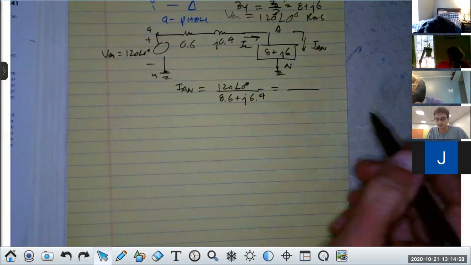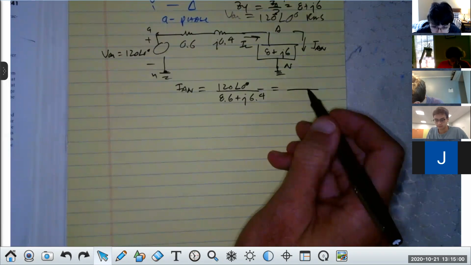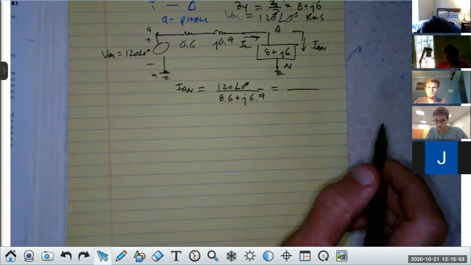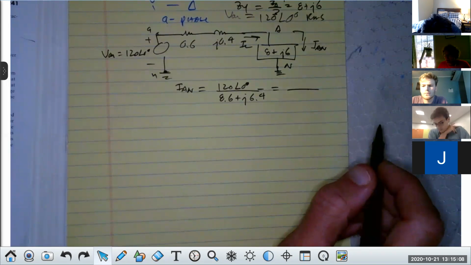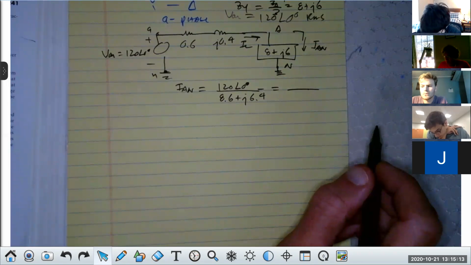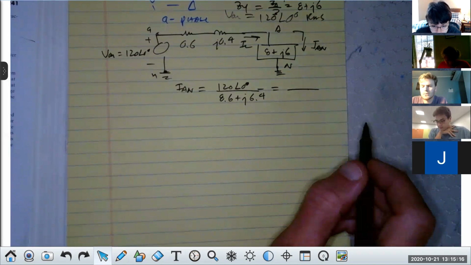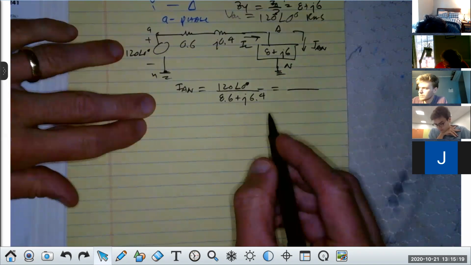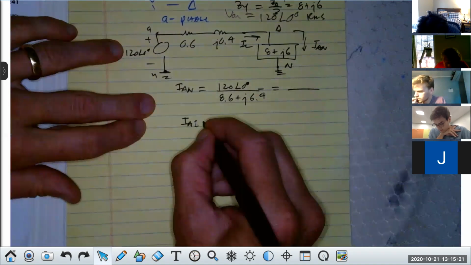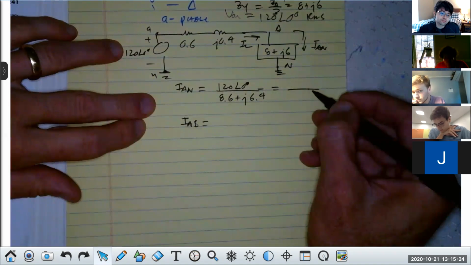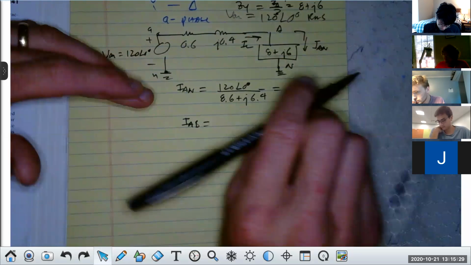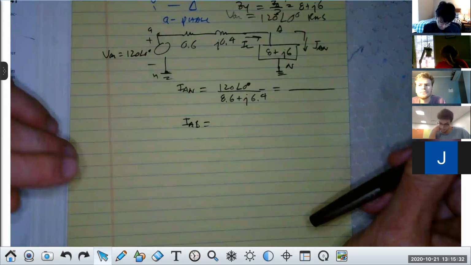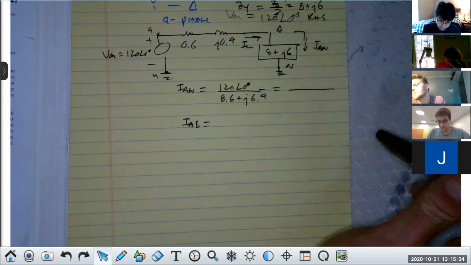Now, if I have that current right here, and the load was delta, I want you to listen to me. The delta current will have a square root. You have to take the magnitude of this current and divide it by the square root of 3. I'm going to go through this again. If this is a Y configured current, if I want IAB, can somebody just give me the magnitude and angle of that? If you want, I'll do it with Octave, but I'm trying to focus on my delivery right here. Anybody got it? Just for this, 120 over 8.6 plus J6.4. I just need the magnitude and angle.